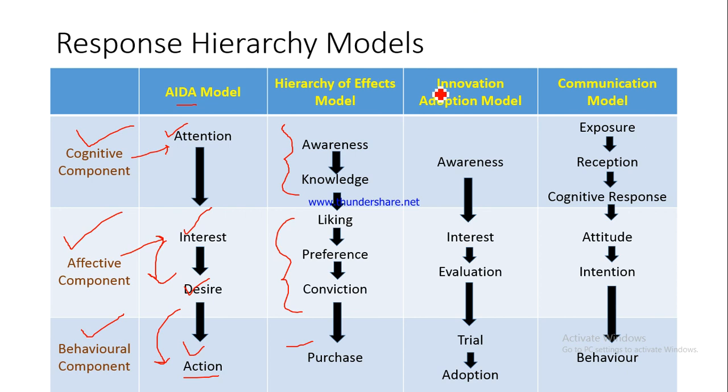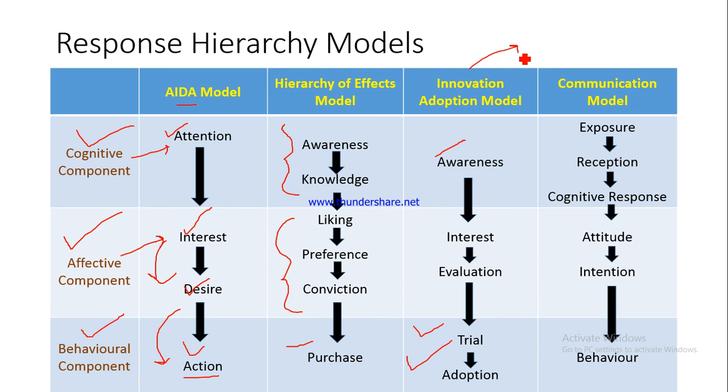Now this is what we mean by innovation adoption. For example, how people take to this new product, this new technology, how quickly do they adopt, what stages do they go through while adopting this new technology in the market. So the first stage could be awareness of the existence of this new technology, then there is some interest, and then they evaluate this technology against the existing ones, and then they try it out, and once they are satisfied in the trial, they adopt that particular technology. So this is how some new innovation in the market is adopted.